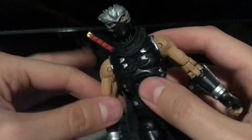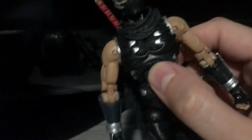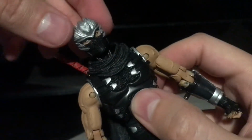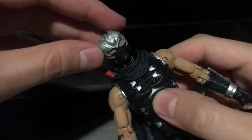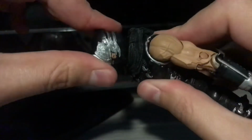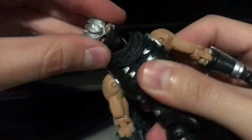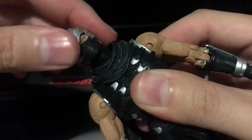Here's Ryu. Again, really nice, really well detailed. Very articulated. Since he's a ninja, he has to have a lot of articulation. And again, this is the official version. This is not a bootleg, thank God. But yeah, in posability, he can move his head up that far, move down that far. Since the head and the neck are on a double ball peg, you can give him a head tilt. And of course, it rotates side to side. Sometimes it rotates on the neck, sometimes on the head, but not well.